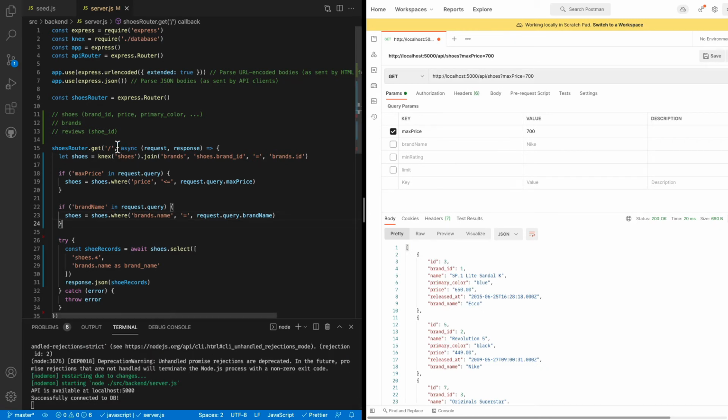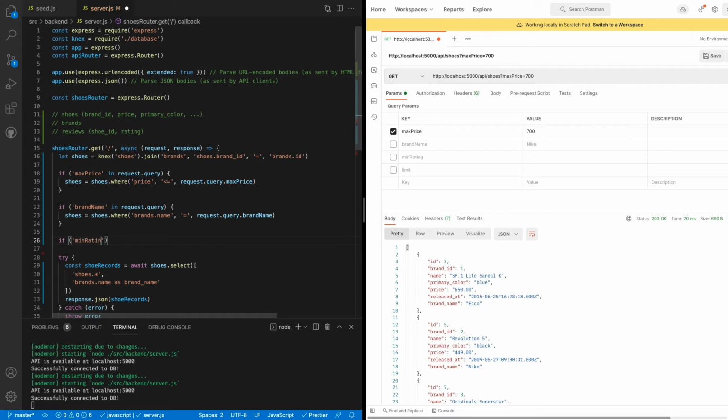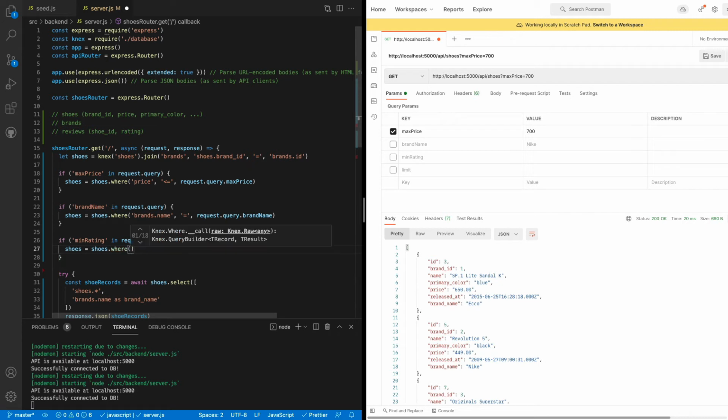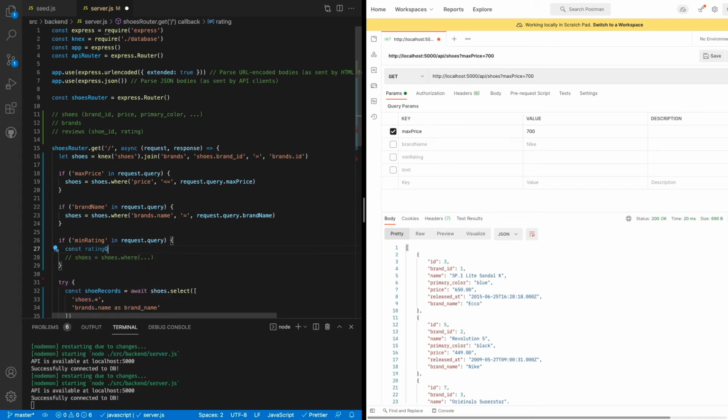Now we fixed that. So now we have the reviews, which is a bit tricky because we have the shoe ID in this table, and we have the rating, which is a number. And so we have this same setup, minimum rating here, and we want to do something similar, but what should this be? So let's wait with this one. What we could do here is join with the reviews, but instead we could also do a subquery, which is what I will do here.